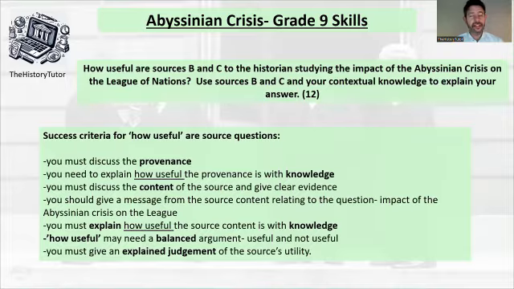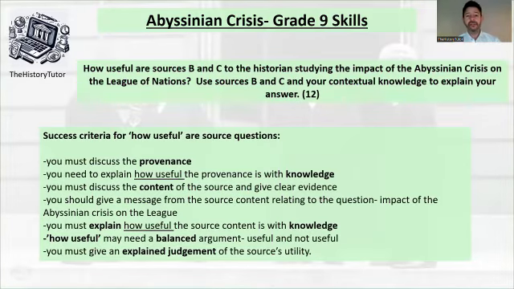Now, AQA does not expect you to do a yes and no side argument. You can do 2 yeses, do 2 nos in terms of usefulness. You can do a bit of useful, a bit of not useful. It's up to you. So you must discuss the content of the source as well, suggest the messages of the source. You can quote things from it, of course, or you can just suggest the message, as I say there for the second part, the next bit there.